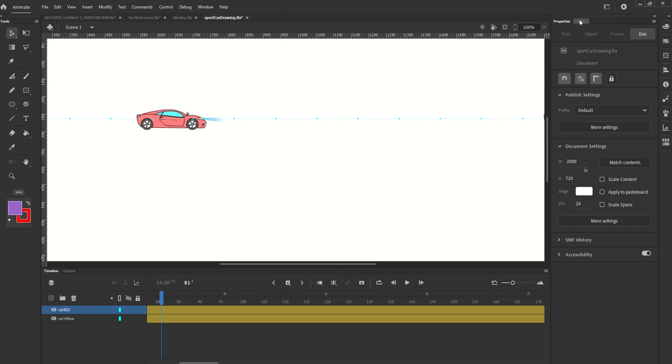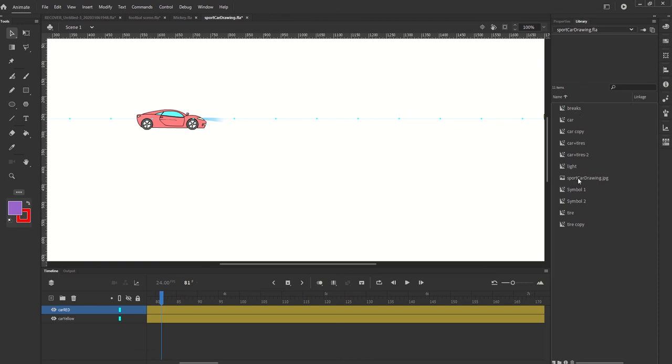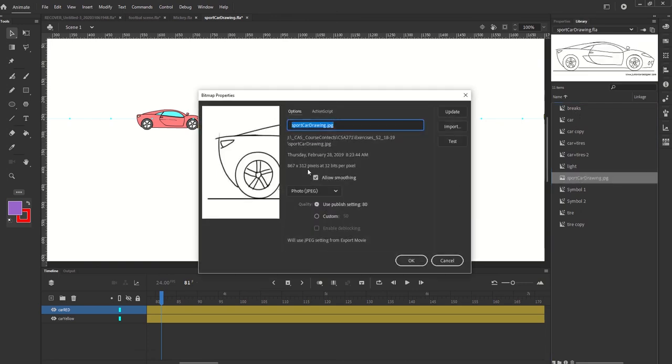I will go to the course contents 271, and we're going to go to sporting car. So we're going to go to the library. This is the sport car JPG. I'm going to click. You see, this is the car that we used to draw our car here. You can download this from Google. You can just Google any image you want to trace and draw over it.